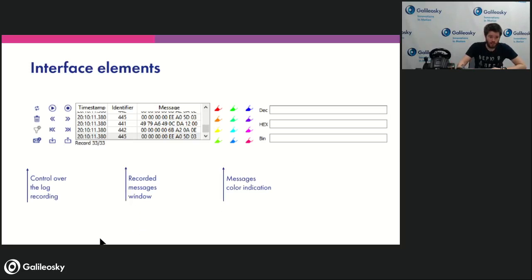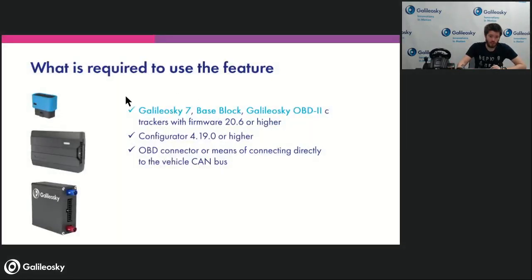Okay, and so what is required for this feature? It is supported on the Galileosky 7 base block and OBD2 trackers, so all trackers of the new line. The older trackers like 5.0, 5.1, and lower do not support it.